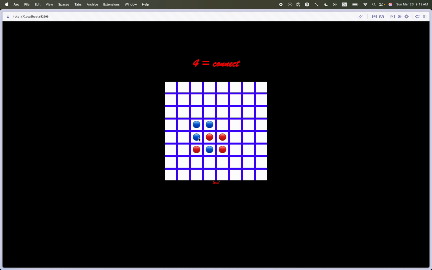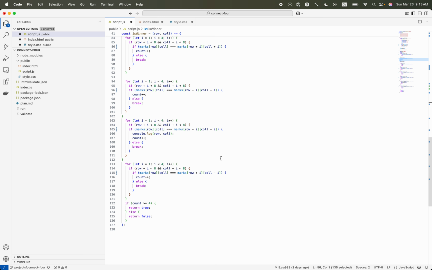Why did it say 1, 2, 3? Oh yeah, 4, right. I just played in this blue square, and it looked in all the directions. So it saw 1 up there. It started with 1 here, 2, and then it looked over here and it found 3, and looked down here and it found 4. So it's not really finding 4 in a row, it's finding 4 neighbors of the same color. Oh, and that's why this red one didn't work, because that only had 3 neighbors. But anyway, it already says win. Okay, so we got a couple issues here.